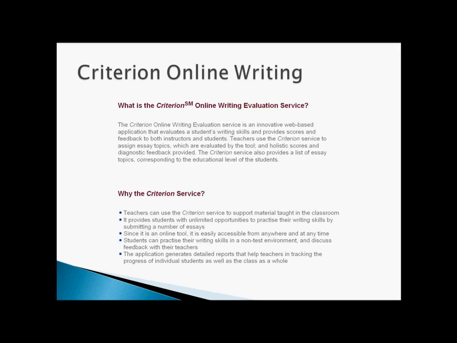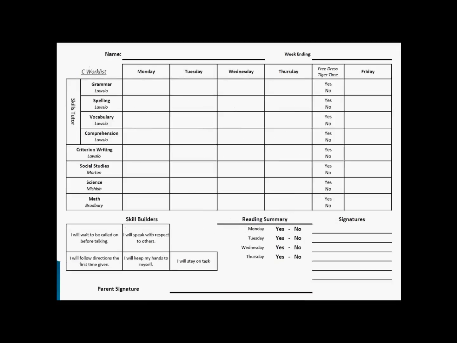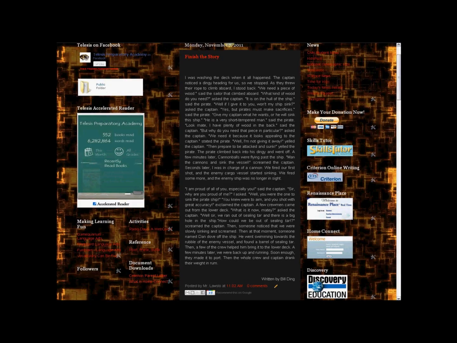Every Monday, students are given access to a new essay directly aligned to our state standards. Each essay is available for 2 weeks, thus every student has access to 2 different essays on any given day. Students should write the title of their new essay on Monday and record their submission scores on the other days. Like Skills Tutor, students are able to access Criterion at home. You might also visit our Language Arts blog where select student essays will be posted occasionally under a nom de plume selected by each student.